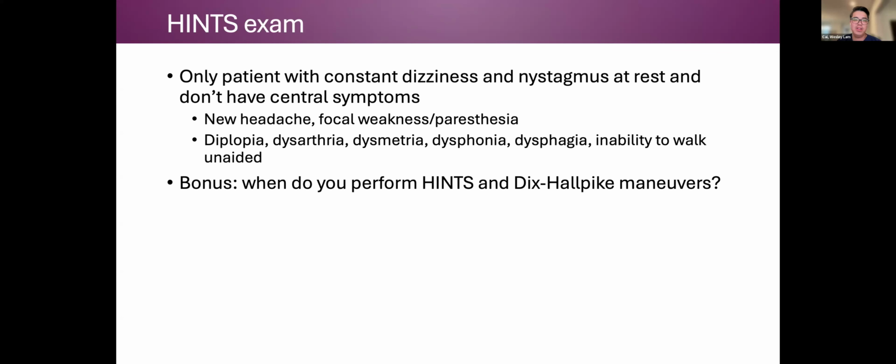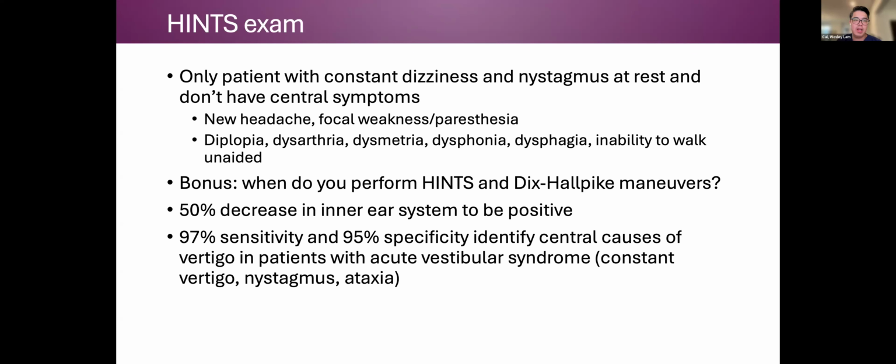Yeah, exactly right. And it was kind of a trick question, more for me than anything else, to help me distinguish here. You're exactly right. Hence, you only perform the HINTS exam on a patient with acute vestibular syndrome, whereas Dix-Hallpike, you would do with the patient who has this positional and on-and-off vertigo.